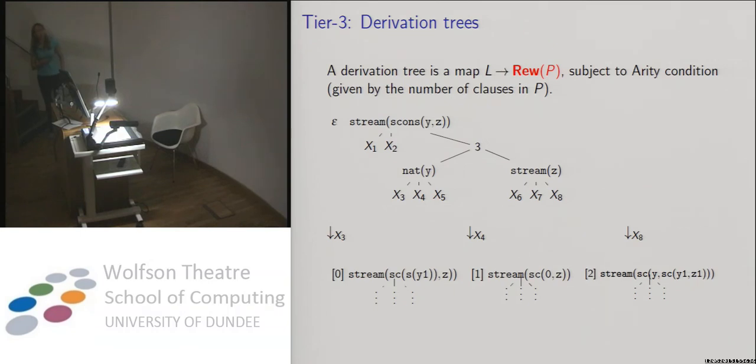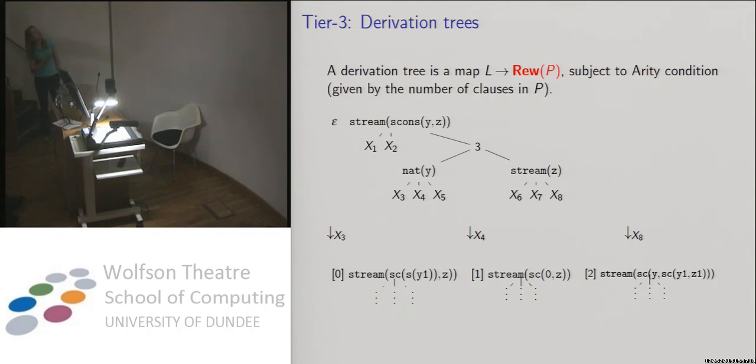And then we get this third tier of structures where the domain is again some domain, and the elements here are rewriting trees themselves. So you could think of this as one node in a derivation tree, this is another node, and this is another node, and so on. You remember that in the previous tier, we had the situation where we could substitute new rewriting trees instead of these variables and proceed. So this is exactly what happens. If I wanted to make a derivation with this rewriting tree, I'm making a substitution by unifying one of these sub-goals with one of the clauses.